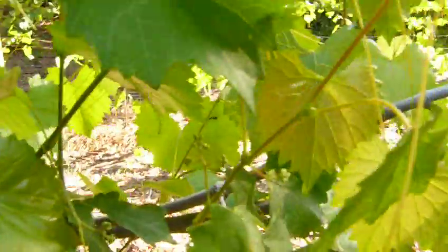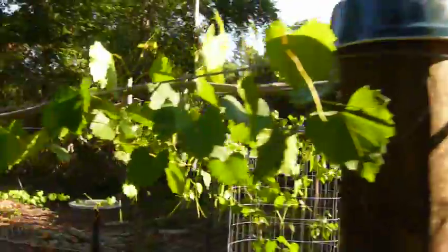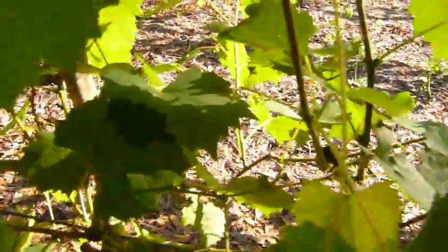You can see they're just loaded with bloom clusters, which will open soon, and then from there the grape will appear. I know in my interest in learning about the muscadine, I've enjoyed several videos of other people that documented their vines, so I thought it'd be something good to do for my own benefit, for later reference, and also for others.